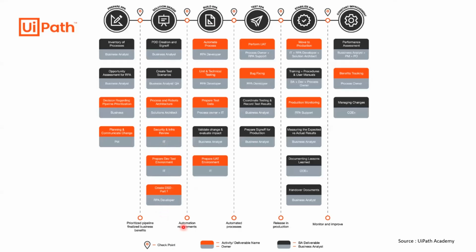So till this point, your automation requirements are finalized. You understand what the process is, what to automate, who the client is, and what we have to build. Then you come to a phase called build RPA, where you will actually go and do the process automation. You will write the code in UiPath Studio, the RE framework, everything you will do here, right? Once you are done with the coding, you are also going to do the technical or unit testing, which means the developer testing.